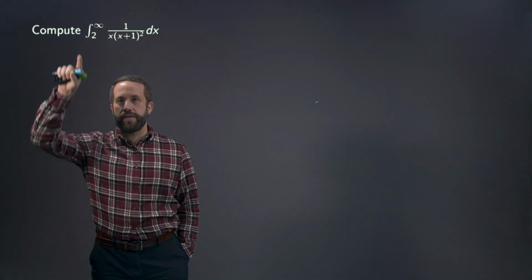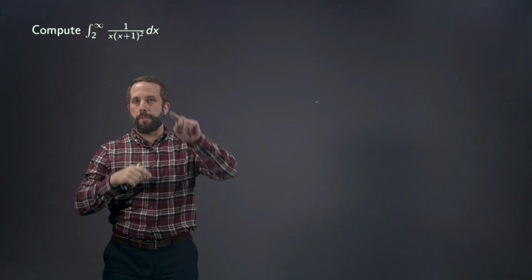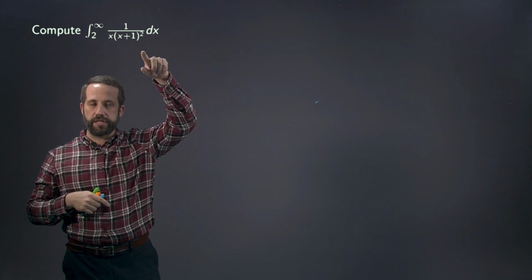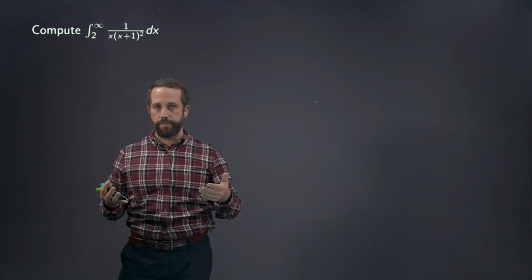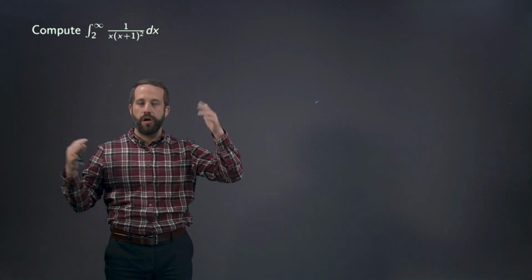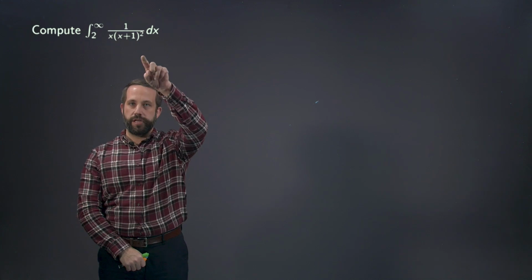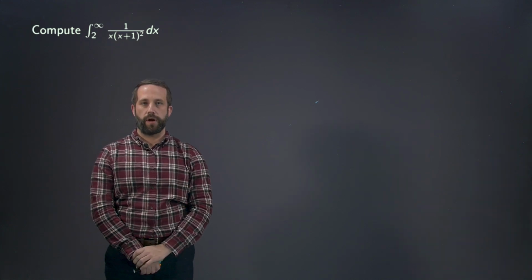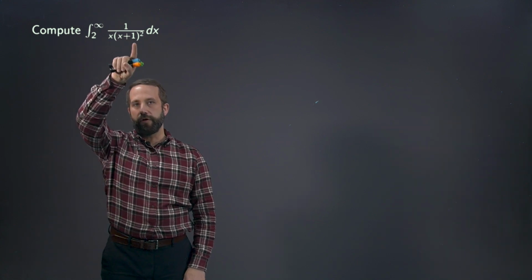It's clearly an improper integral because we have an infinity here. But there's another reason it could be improper, because we've got a rational function, and whenever the denominator is equal to 0, we're going to have an asymptote, or potentially have an asymptote depending on what the numerator is. But we definitely have an asymptote for this when the denominator is 0, that is when x is equal to 0 or x is equal to minus 1. But notice we are not integrating on those values.